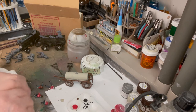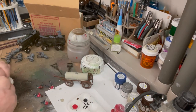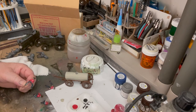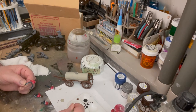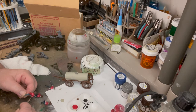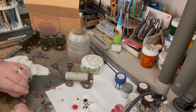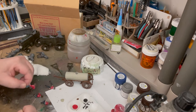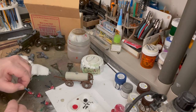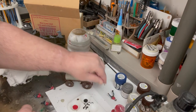Trying to cap off your stuff right away, after you use it, would be a good thing to do. You don't want anything falling into it. He's good. Put him over there.